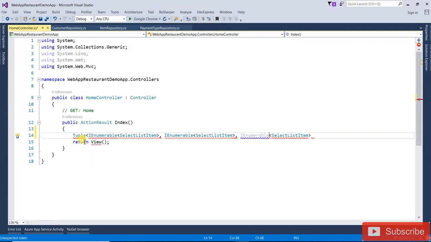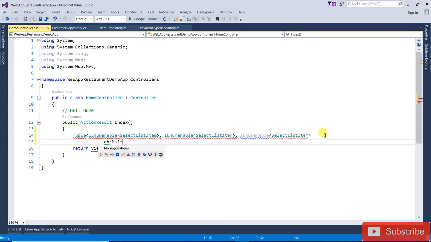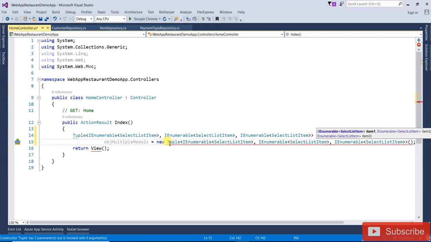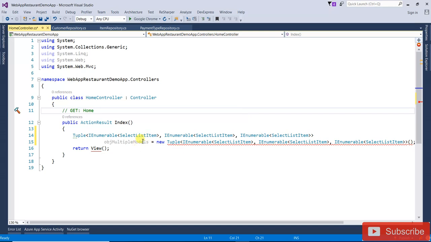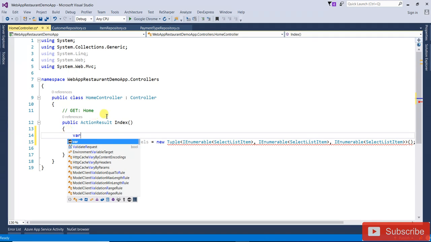this one is I'm going to use the tuple here and create that object. Equal to new. So here just change this one to make it where, because it's making too much long.